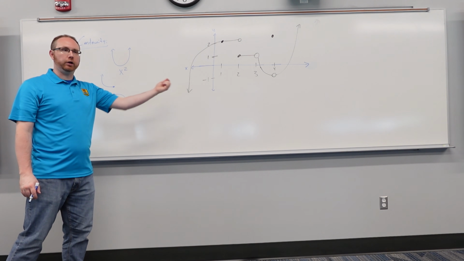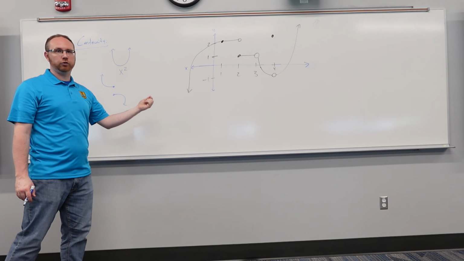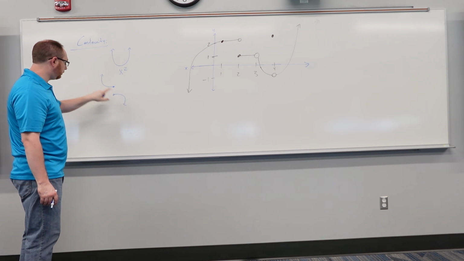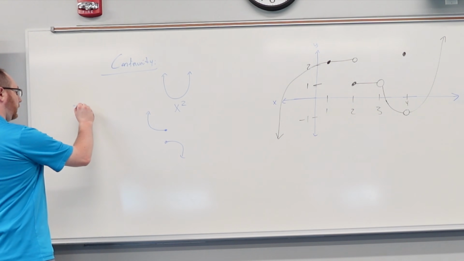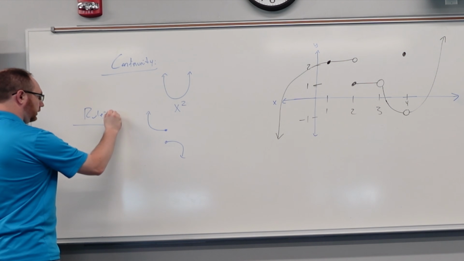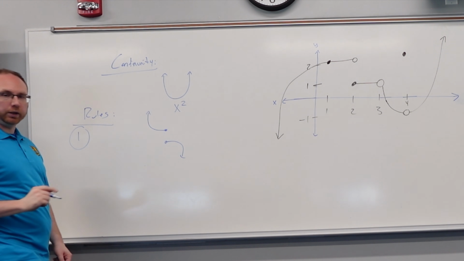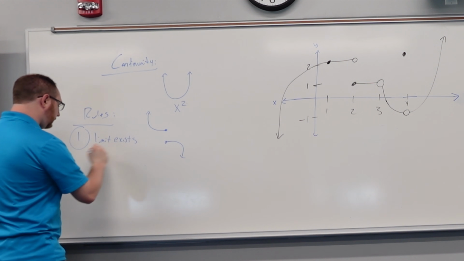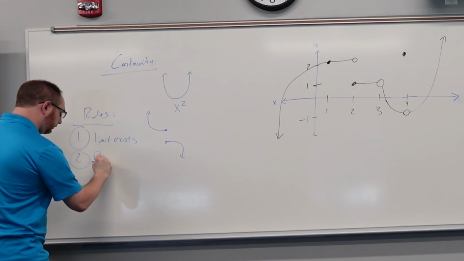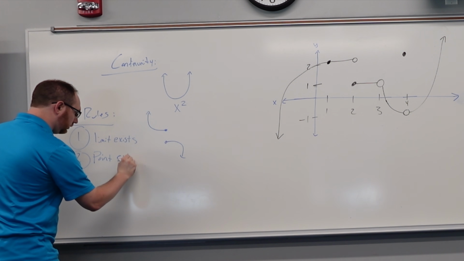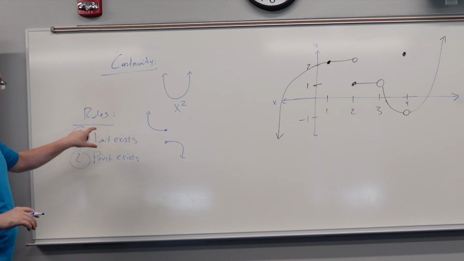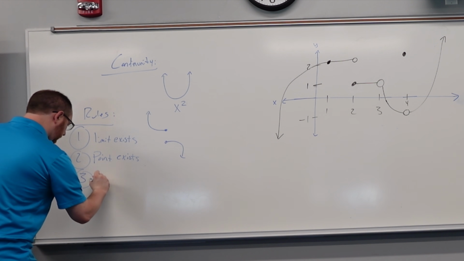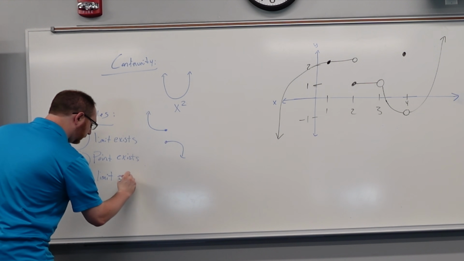So we could check each point on the function to see if there's a certain point where we fail continuity. Because outside of this spot here, the rest of this function will be okay. So the three rules we have: the first one is that it has to have a limit. The limit has to exist. The second rule is that it has to have a point. The point has to exist. And at this same spot, these two, the limit and the point, have to be equal to each other. So whatever we get for the limit value has to be equal to the point value.